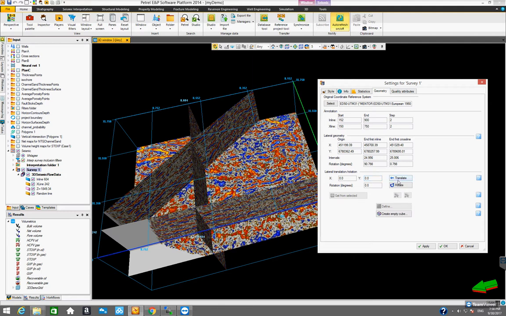And then you can also do this kind of translation and rotation, right? These two buttons allow you to either translate or rotate the entire box in a certain way. You can specify the rotation angle and the translation direction. You want to translate the whole thing by a certain x and y. These are actual distances, not the target coordinates. You want to translate the whole box in the x direction by a certain amount, and in the y direction by a certain amount, that kind of thing.